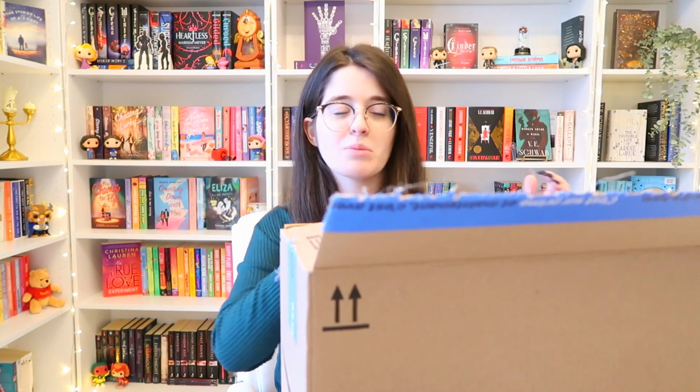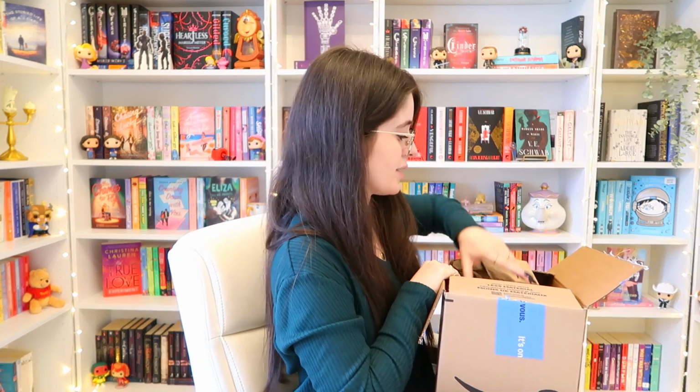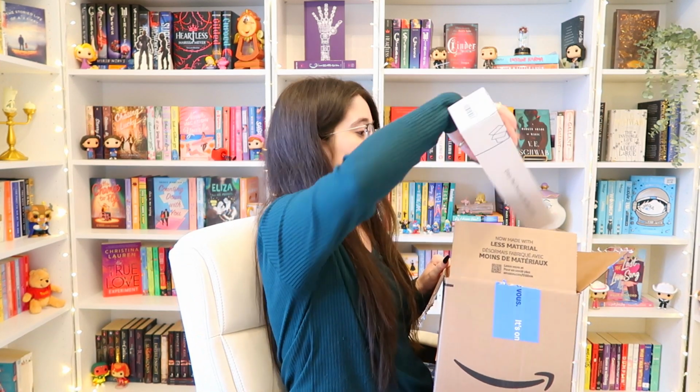Okay, should I put it on my lap so that we can open it up a bit better? I don't know. Oh my goodness. Okay, I believe this is my mouse. I got a new mouse because the one I have I've had since my very first laptop, like over a decade ago, and it's looking really grungy. It's turning blue in spots, and it's just not my favorite. So I got a new mouse. We're going to unbox everything in a minute, don't you worry.